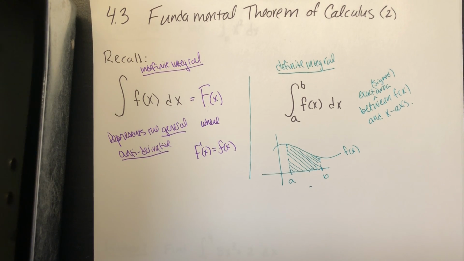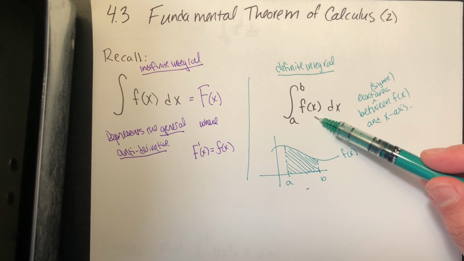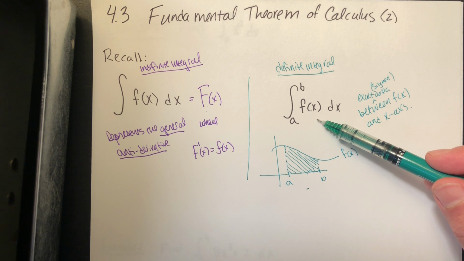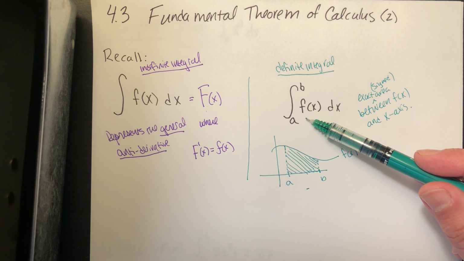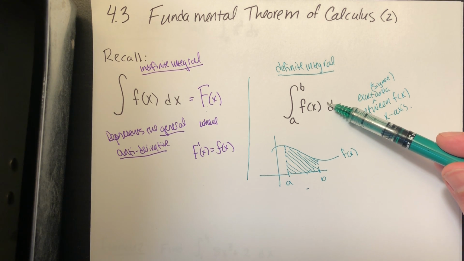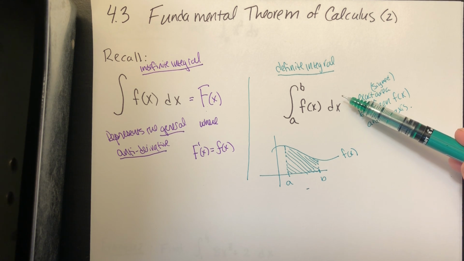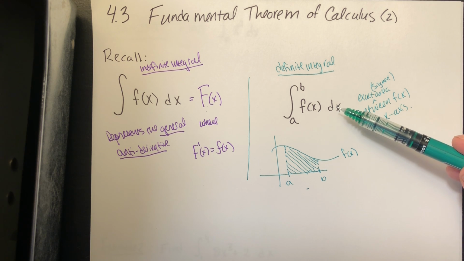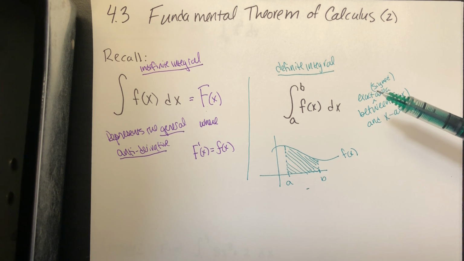Okay, and you'll recall that to calculate this, we sort of just had to hope for the best, that our function here was like a straight line, so that the area turned into maybe a rectangle or a trapezoid or a triangle, or something that we know how to take the area of. Maybe even a circle. If the function was a circle, we'd be able to take the area as well. But otherwise, all we really know how to do so far is to estimate that area using Riemann sums, right? By breaking it up into a bunch of little rectangles and adding up the area of each rectangle.